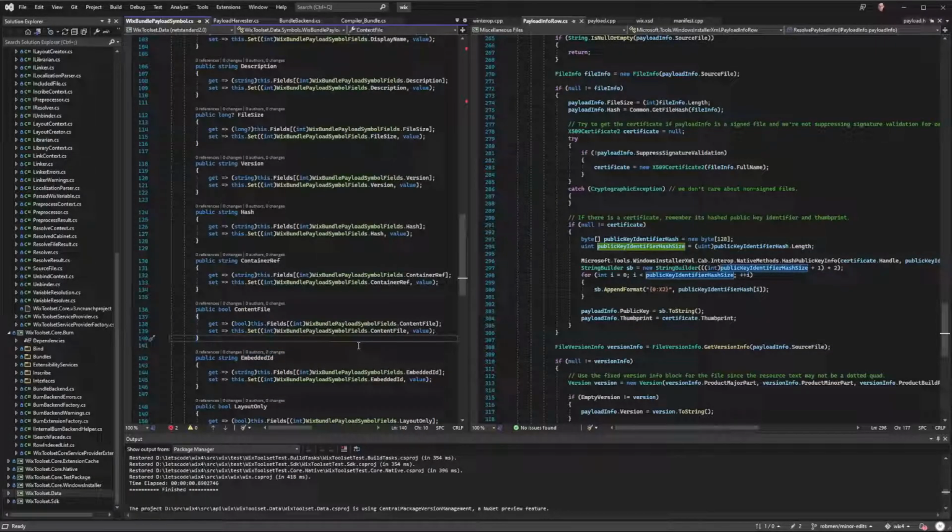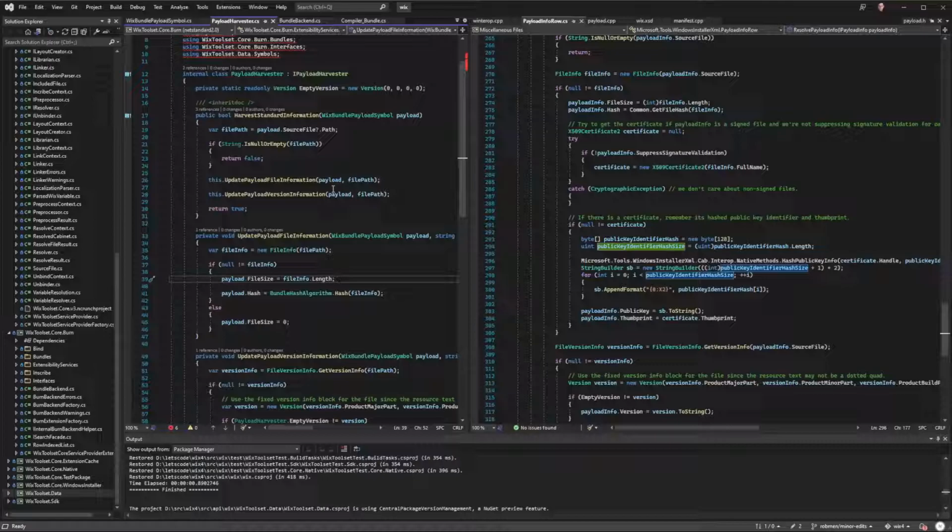Oh, yeah. No, for remote payloads, we definitely have to add the hash. But I was thinking, for normal payloads, do we want to enable the signature validation, or is it only a remote payload feature?